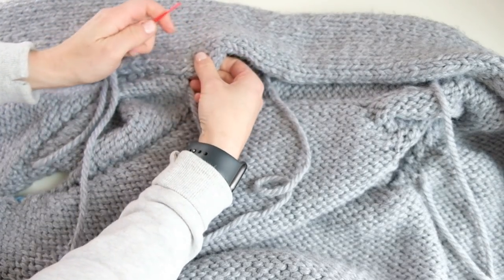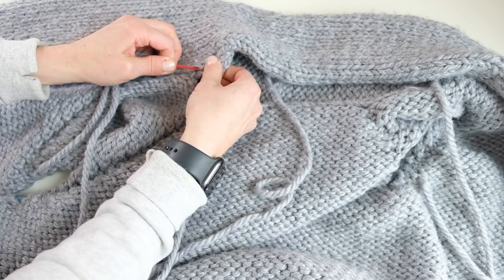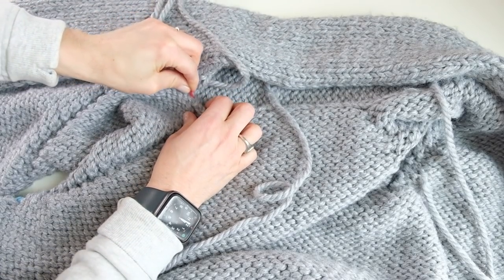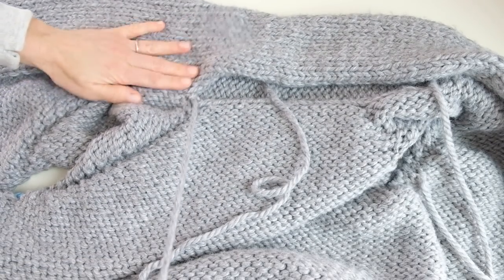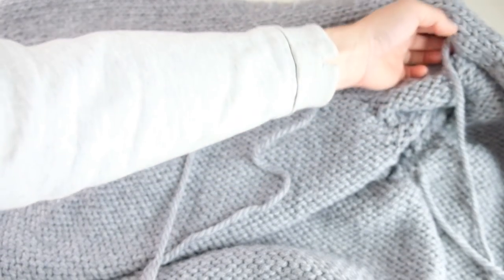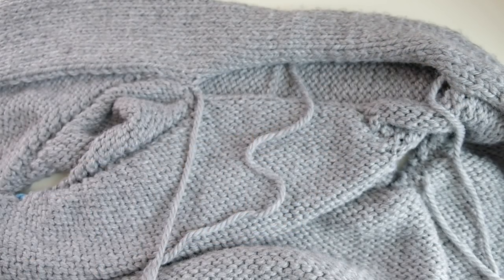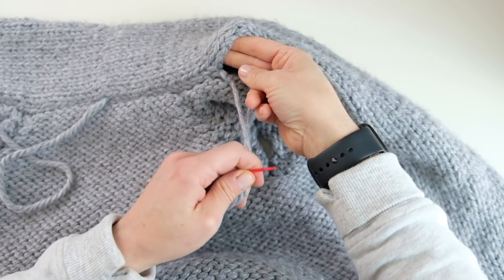Seam it all up. So when you get to the end, I'll meet you when we get to the end here. But just keep working all the way across, lining up the work as you go. All right, so I'll meet you back here when you've finished seaming all the way over here, okay? All right, I'm about to finish up seaming this.